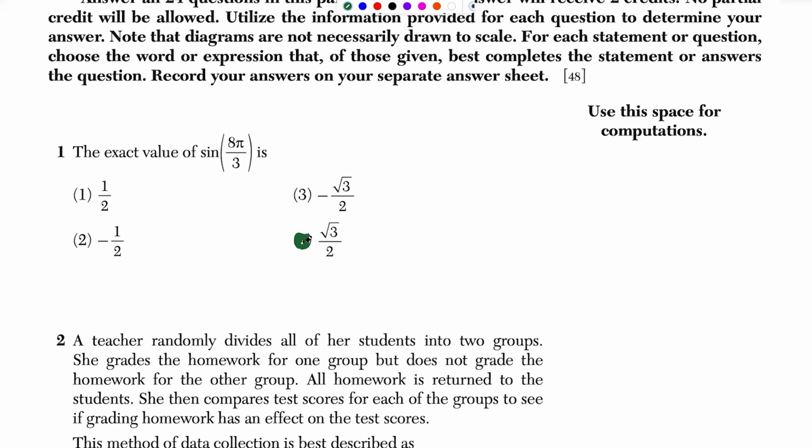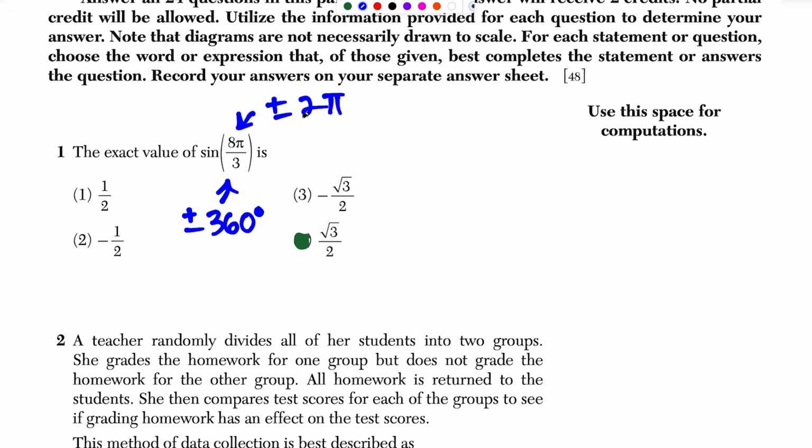Now, one extra thing I want to point out is that doing this without a calculator is a little more challenging, but it could still be done. I look at the angle on the inside, and whenever you're evaluating a trig function, you could always add or subtract 360 degrees. But when you're in radians, you could say plus or minus 2 pi. So in this case, I would want to go with the radian approach.